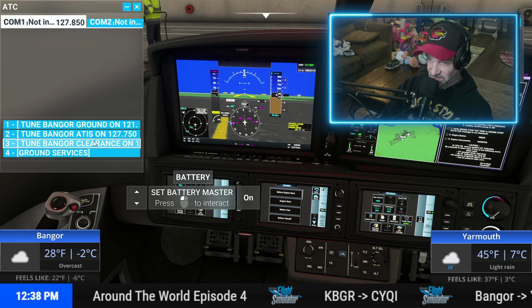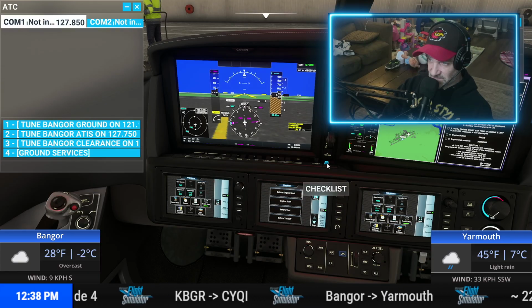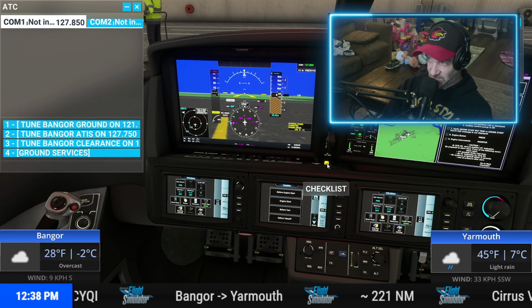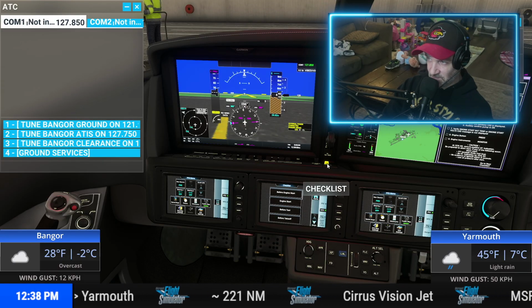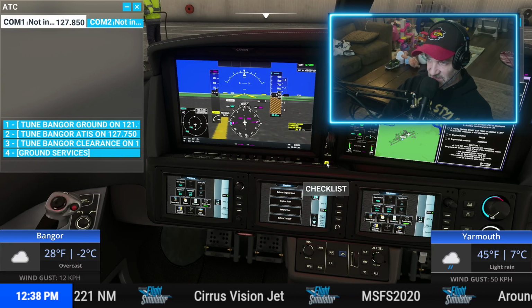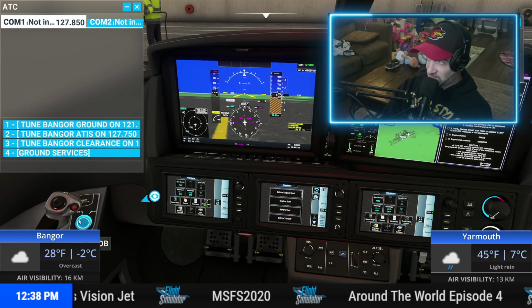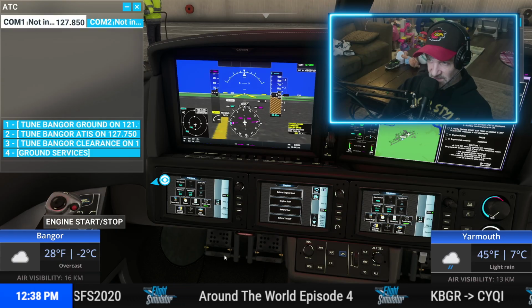Strobe lights are on. Check. CAS messages look good. Check. Thrust lever is idle. Check. Brakes are on. Check. Engine knob run. Oops, that was a check. Come on. There you go. Engine knob over here. We're going to turn that guy on to run. Hit that button.